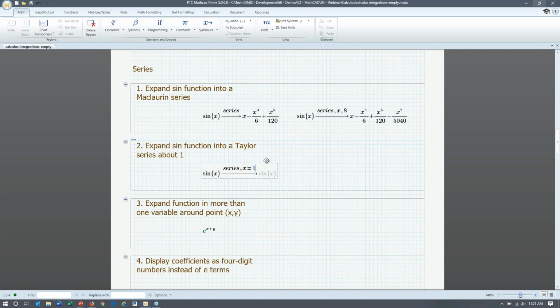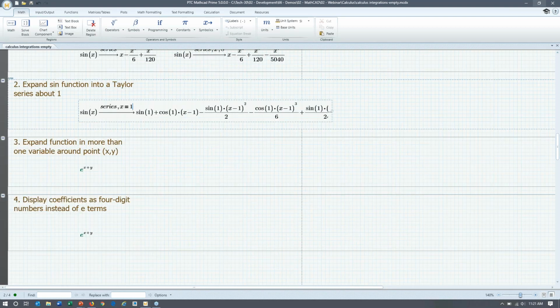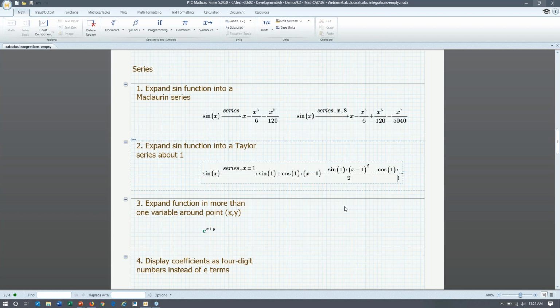So now that I've specified the point that we are expanding about, this symbolic evaluator will expand the whole function into a Taylor series about the point 0.1. And you can see this goes on quite a bit. So we're just going to keep this small. I'm going to shrink my screen size back down.